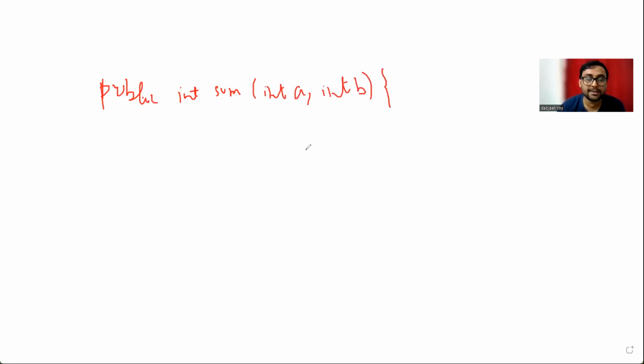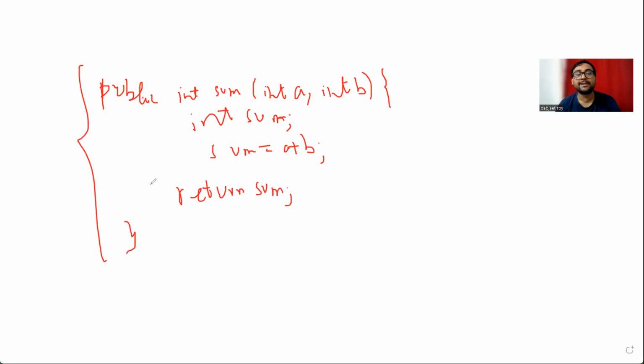Within this, you initialize a variable called sum, and you do sum equal to a plus b, and then you return sum. So this code gets the sum of two numbers and returns it to the calling method, which is the main method here.